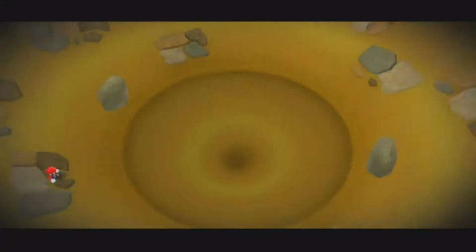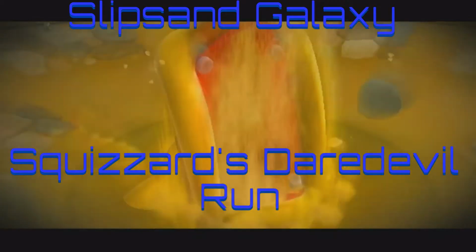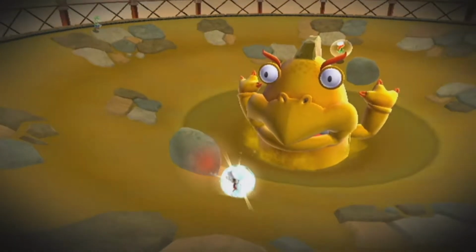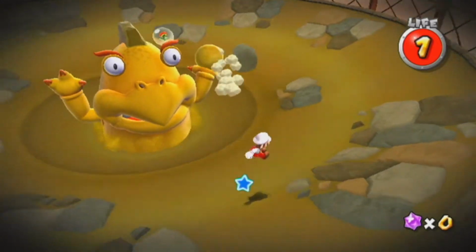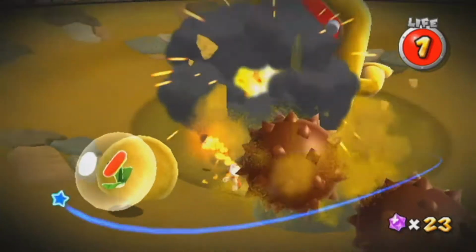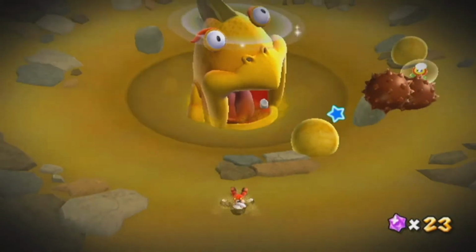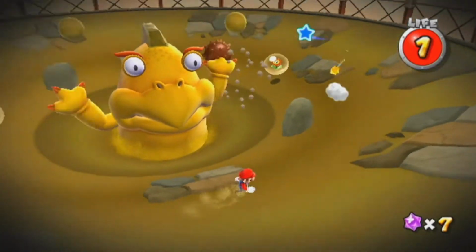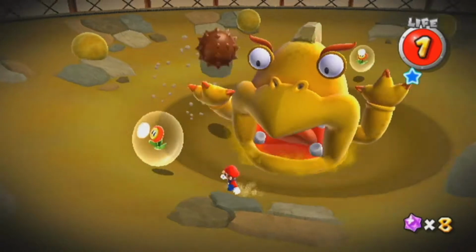Number 9. Alright, here's an actual difficult star. This is Squizzard's Daredevil run in Slipsand Galaxy. Now there are a lot of things that make this Daredevil star difficult. Firstly is the obvious fact that you only have one hit point to beat this boss, and there is mostly quicksand around you that can even drag you towards Squizzard. Also, having to avoid sandballs, spikes, and literal bombs makes this boss a challenging one.